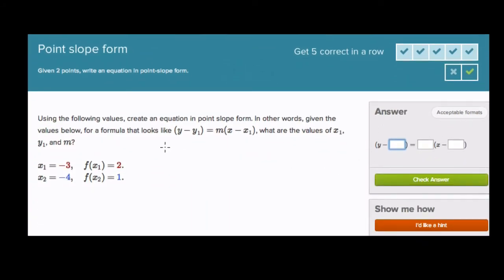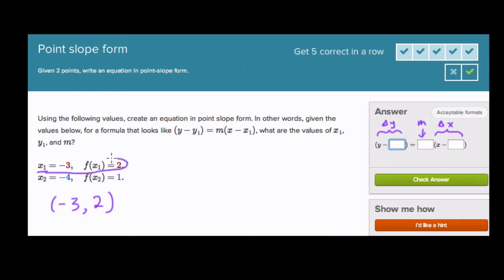Another type of question looks a little bit like this, and this is really the same thing. Notice over here again we have the point-slope form, so this is going to be slope. This represents delta y, and this represents delta x, the difference of the x values. Here the notation is different. x1 is -3, so there's a point where the x value is -3, and f of x1, the value of the function when we're at x1, or -3, is 2. So that's a point, -3, 2.